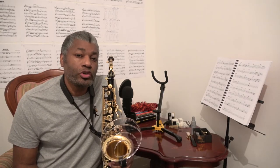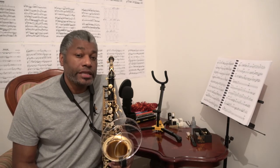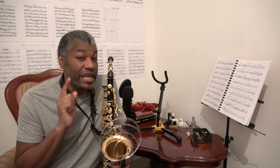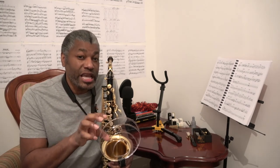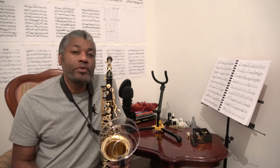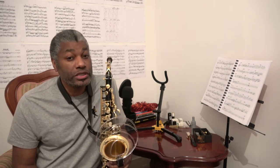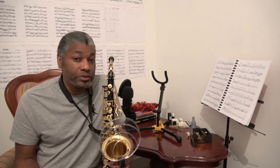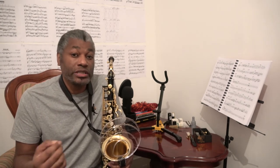So hopefully you heard or you saw from the audio indicator that the Deflector Pro does in fact increase the volume of the sound that you're actually hearing by reflecting some of that sound back to your ears. Even within a small room, I was able to notice the difference. And obviously, if you can hear better, then you would be better equipped when practicing on your tone, your articulation, and your dynamics.